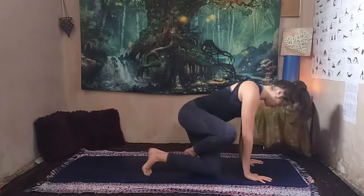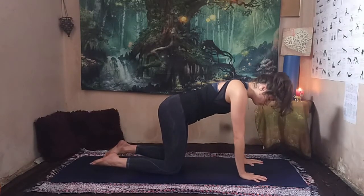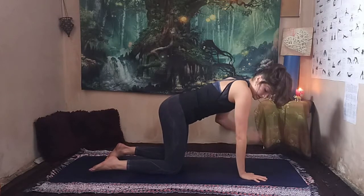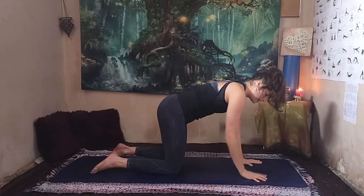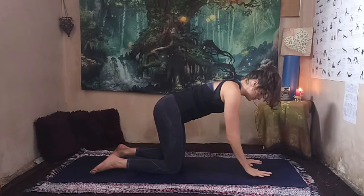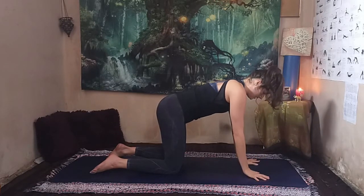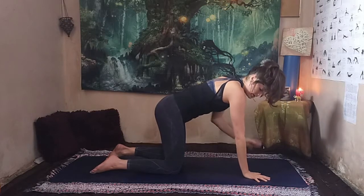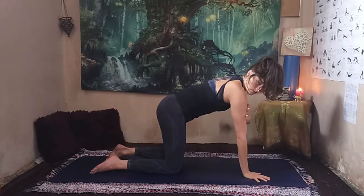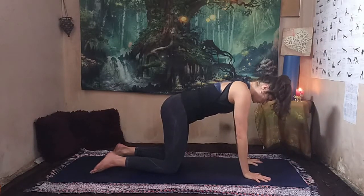And then from here we're going to move into tabletop position, or all fours, so on your hands and knees. And you want roughly your hands to be stacked underneath your shoulders and your knees stacked underneath your hips. Index fingers pointing forward, and then pinky fingers just rotating out a little bit, okay? In fact, even the index fingers can rotate out a little bit, and then we just get this outer rotation in the arm, and that helps us with our next posture, okay?